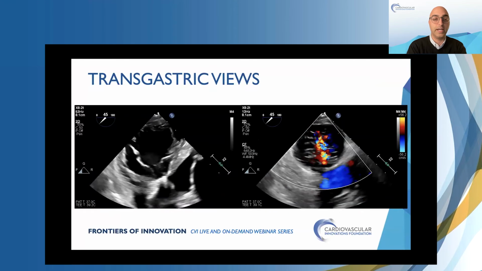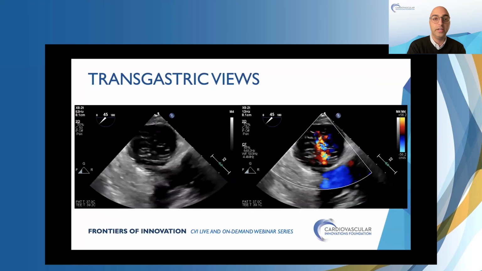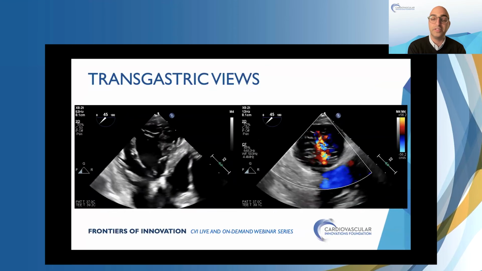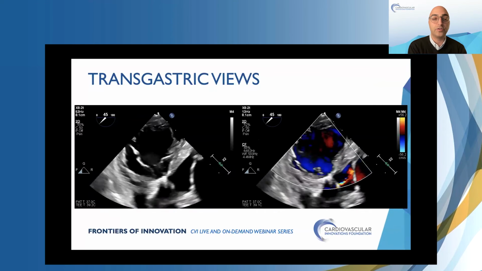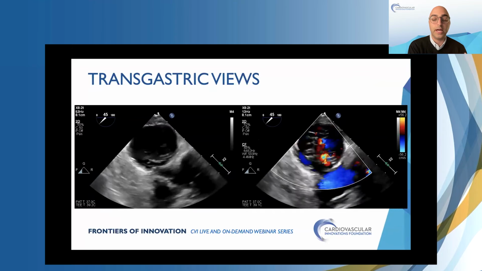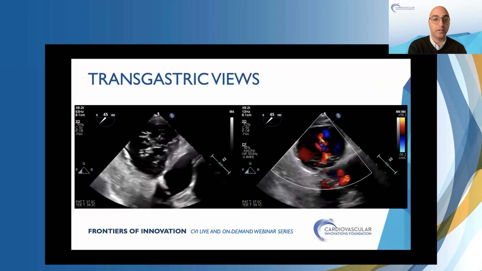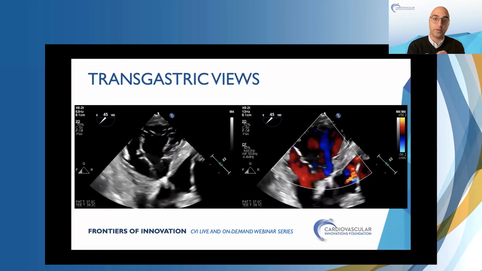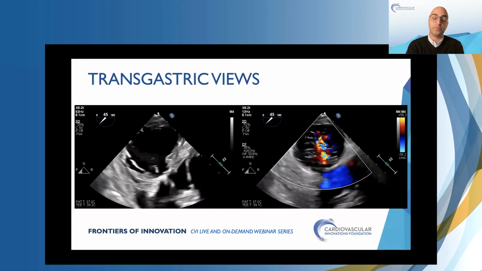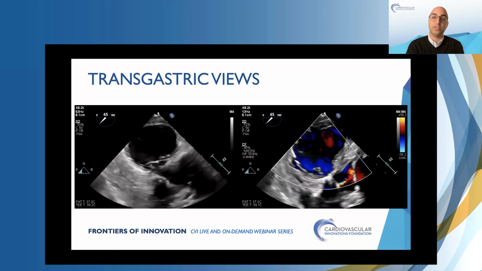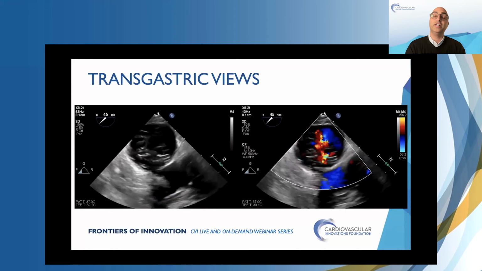And then we go into our transgastrics, which we feel is our North Star. This is a complex valve. This is not a 3-leaflet valve. Actually, the anterolateral papillary muscle falls around 8 o'clock in the left image. If you're an imager, you counterclockwise rotate your probe. When you get the transgastric, you end up seeing more.